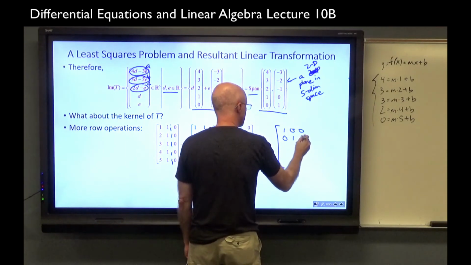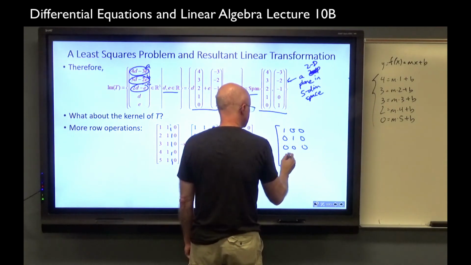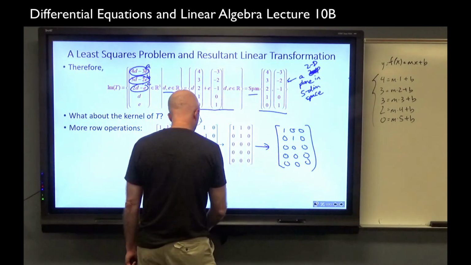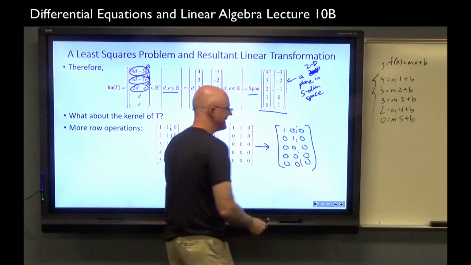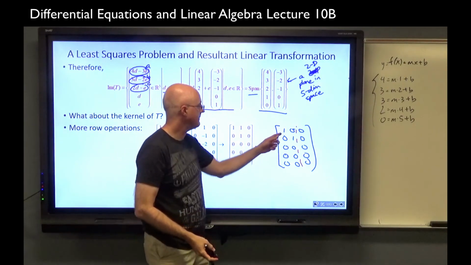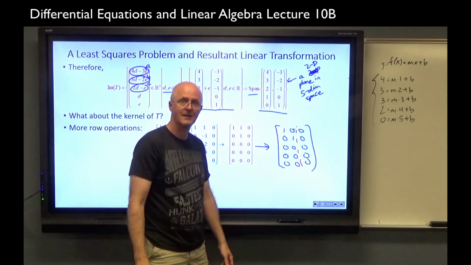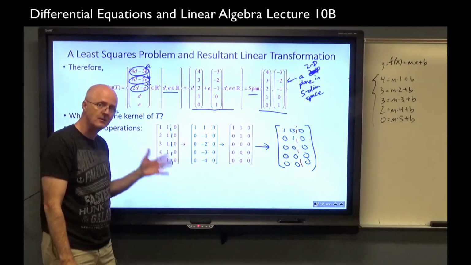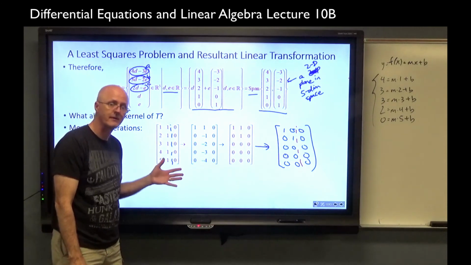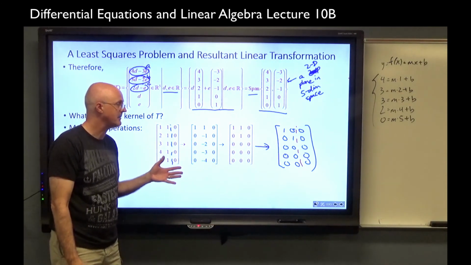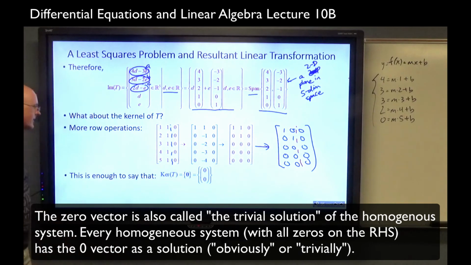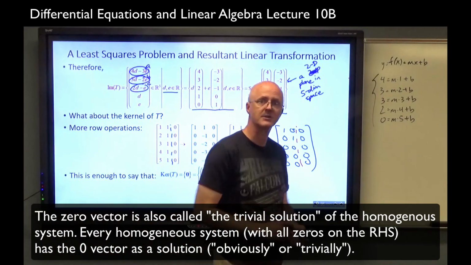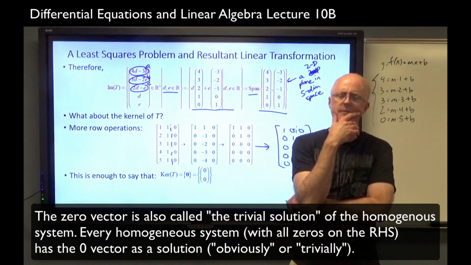Here is the reduced row echelon form of this augmented matrix. Thinking in terms of M and B, this is saying M equals 0, B equals 0. Done. The only solution of this system, called a homogeneous system when the right-hand side numbers are all zeros, is M and B both 0. The kernel is just the 0 vector. So the kernel is 0-dimensional. The image is 2-dimensional, the kernel is 0-dimensional.